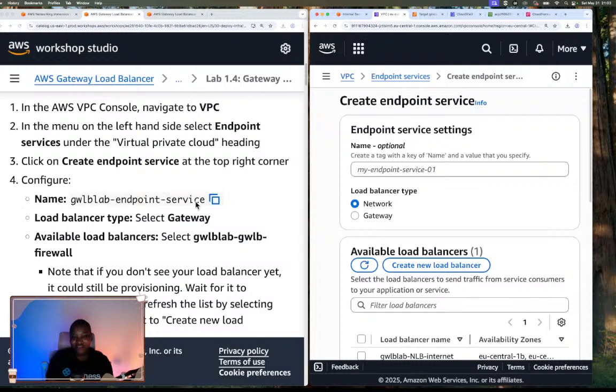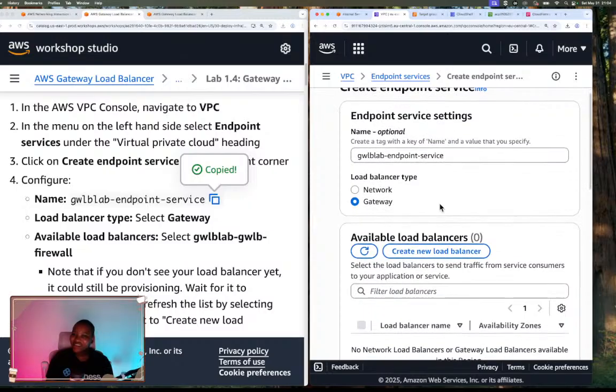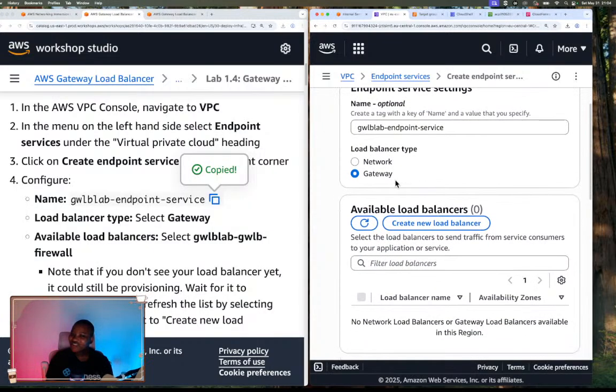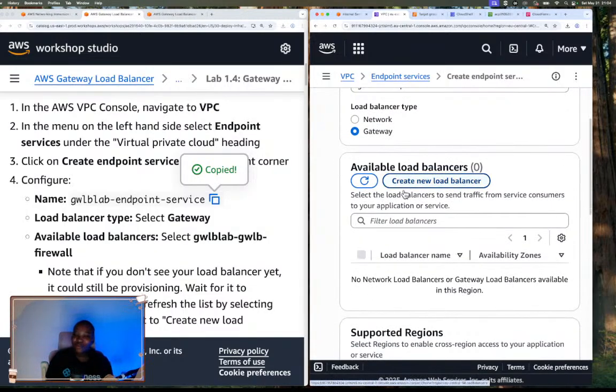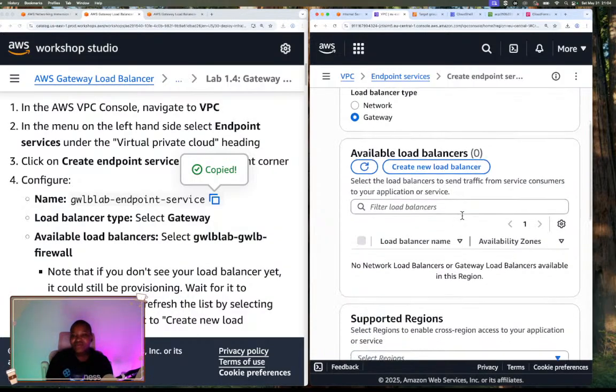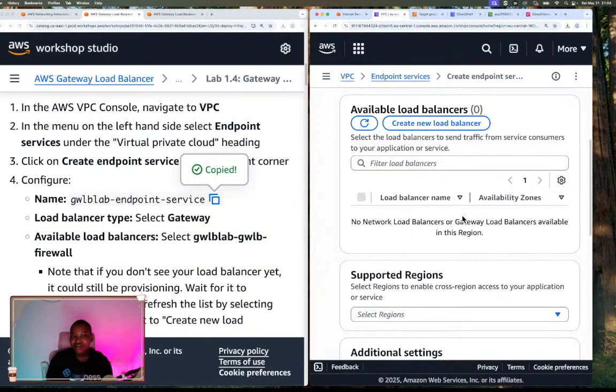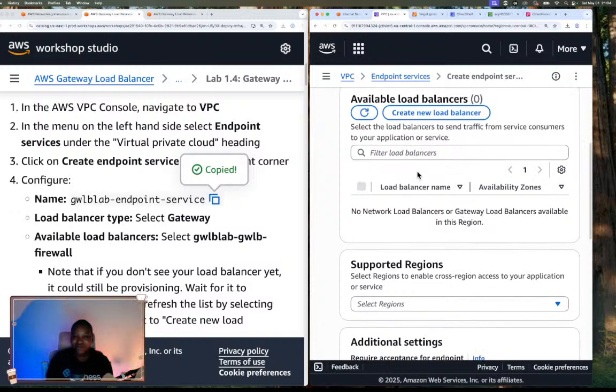The name of our endpoint service, I'm going to copy it from here. We're using the same naming pattern, as you can see. Endpoint service is going to be a gateway load balancer. One thing you notice is that for the load balancer type, there are only network and gateway options here. Application load balancer works very well with your applications, but is very limited on the things you can do regarding your networking AWS environment. So just know that it's good for balancing and managing, like maybe custom rules, but for some things you want to do that are more complex, you come to your network load balancer.